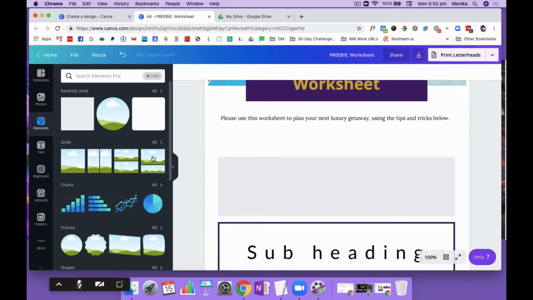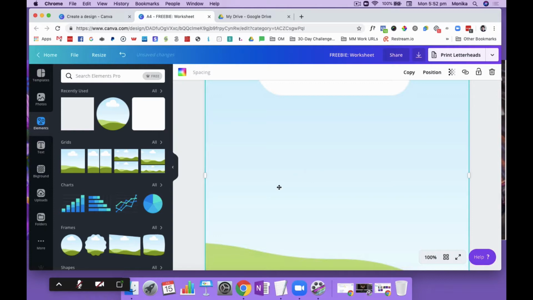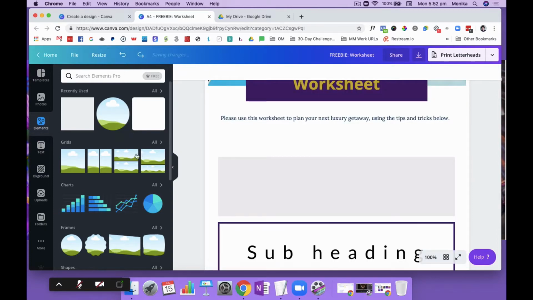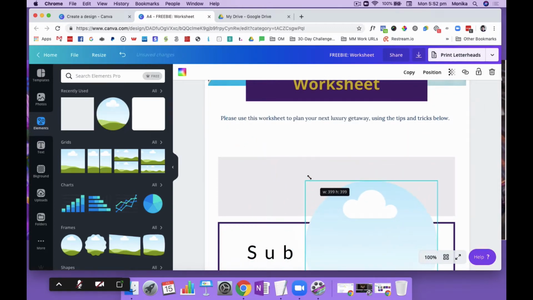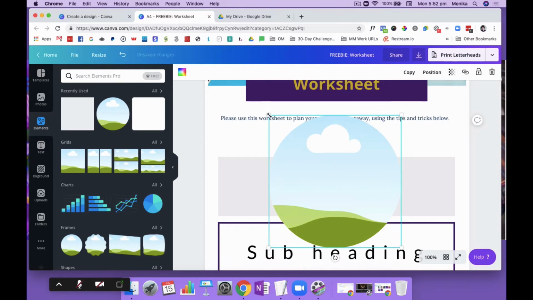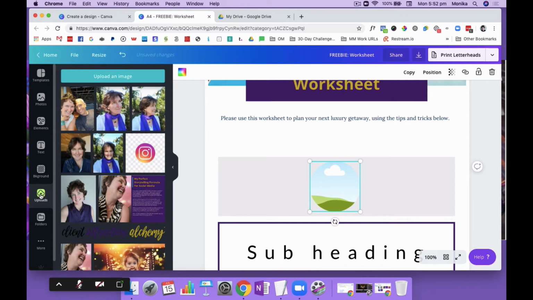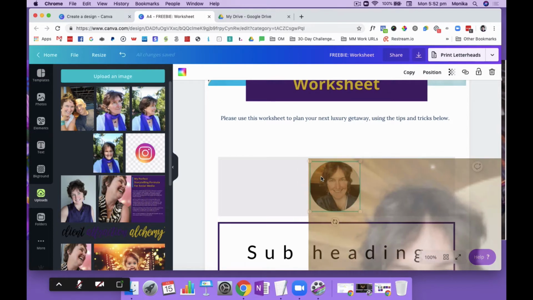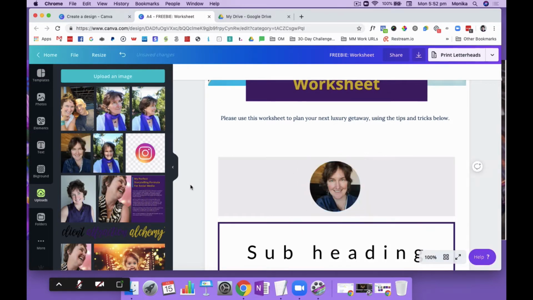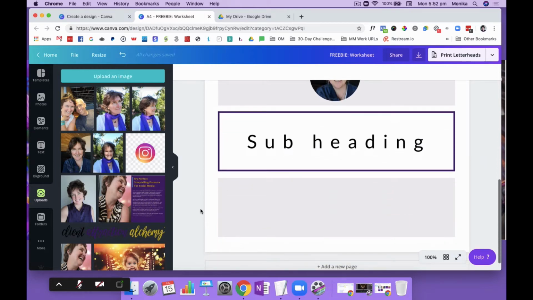So you can put a transparent element here. Oh no, that was too big. Maybe a round one. Let's put this one here, but we want to make it a lot smaller. So I want to put a round photo into this box here. Okay, so center align, and then I go to my uploads folder, and I'll take this and I'll just drop it in here, and I'll let go. There you go. See? Now I've got a photo of me, and that could be at the top of the thing or in the section where you talk about yourself.